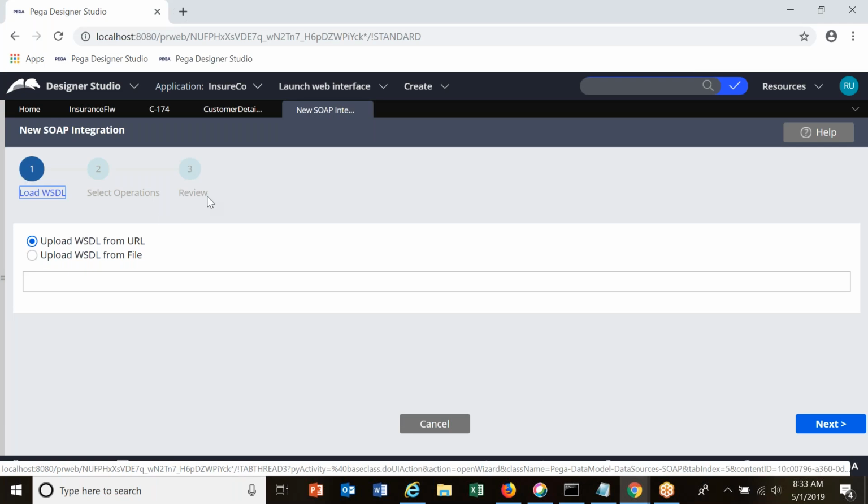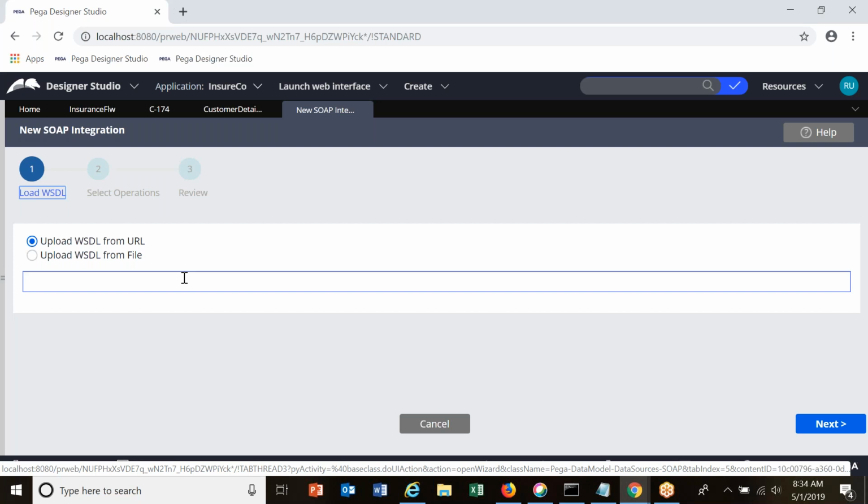This is a 3-step wizard, and you have to load the appropriate information for this particular integration rule. If you run this wizard, you will integrate with other applications. This is how simple it is. So it not only supports integration capabilities, it is very easy to configure the integration related rules. With minimal effort, you can integrate to other applications.